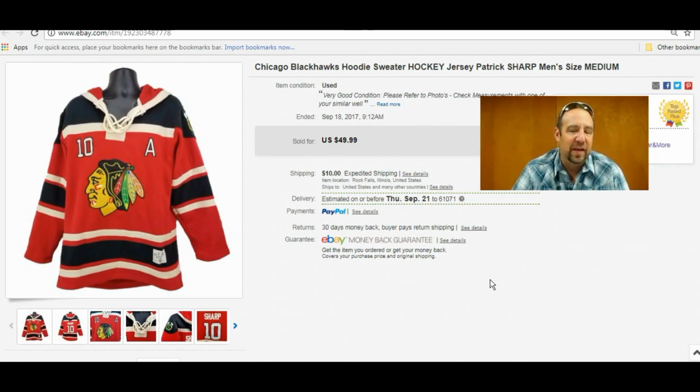I had about nothing into this jersey, and even though the guy left me really good feedback, it's one of them things, do I want to fight this and maybe have this guy change his stuff and what have you? He did pay the return shipping, because this thing costs about $10 to ship, since he just said that it didn't fit. So I was okay with that.